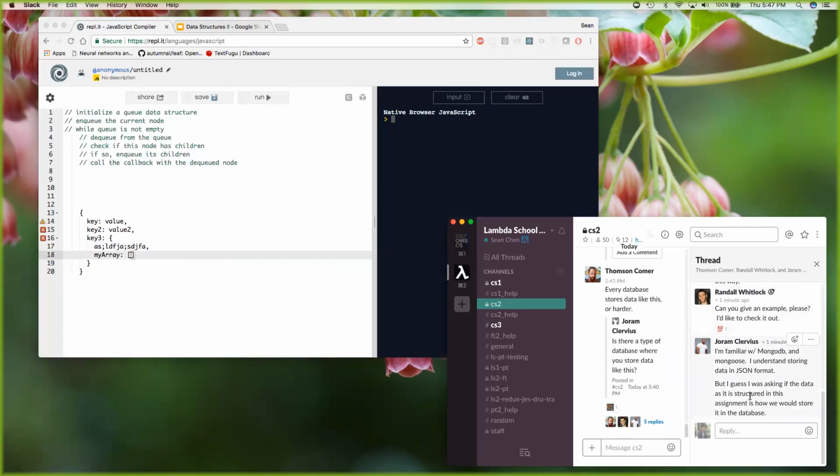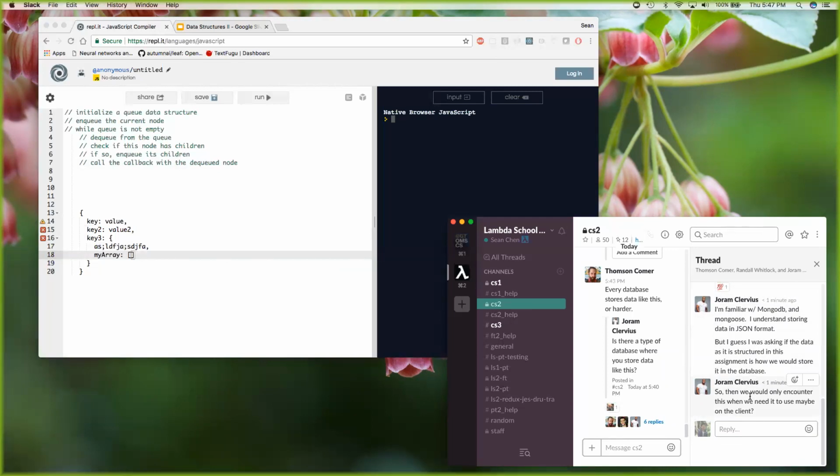The three different formats that I'm familiar with and I think are the most mainstream are using JSON, in the case of document databases. So then we would only encounter this when we need to use it maybe on the client. No, you would use it on the server as well, but then the server would talk to the database.